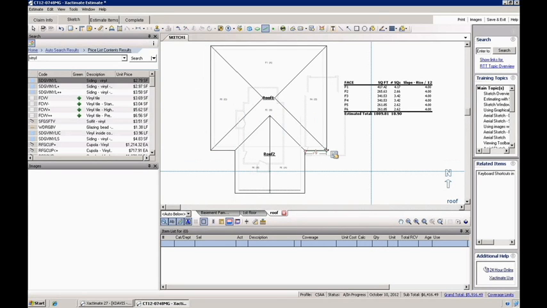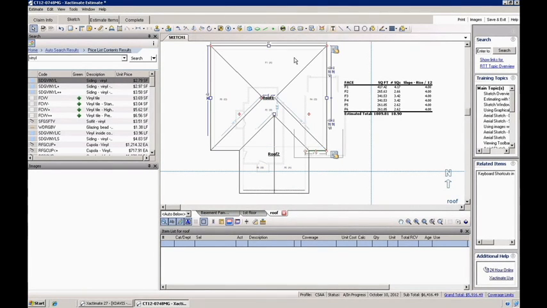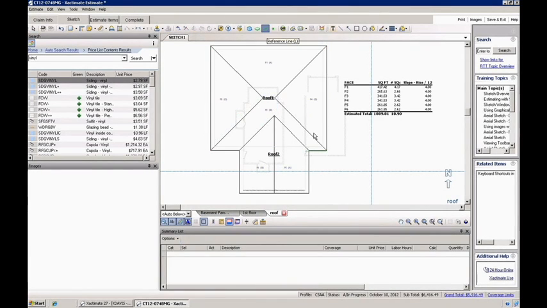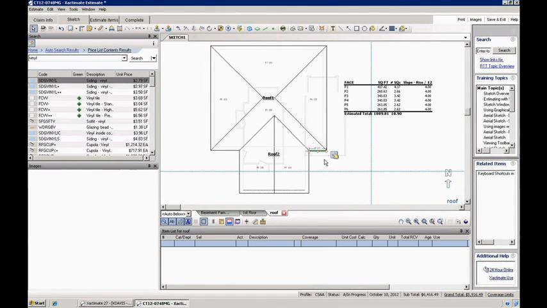Okay, I'm at 7 feet 4. Then you can shift it over and recheck your reference line to make sure, okay, that's 5'11". That reference line will give you the measurement from the edge of the garage to the edge of the house.